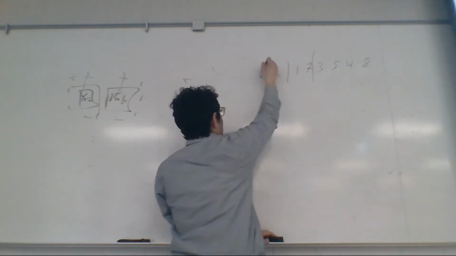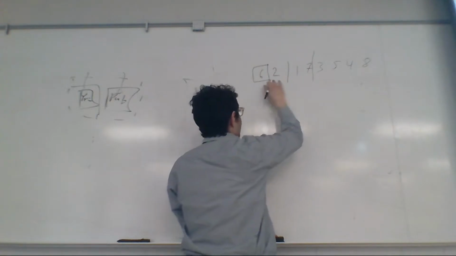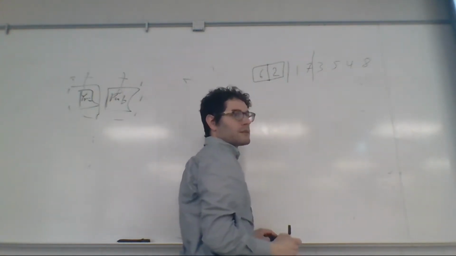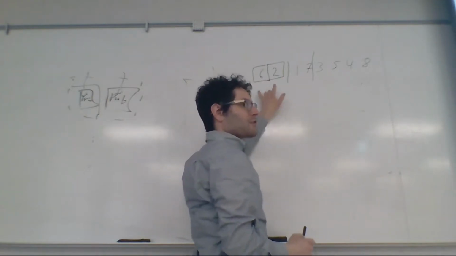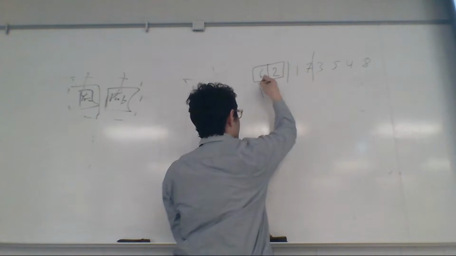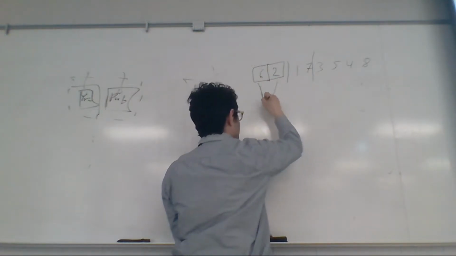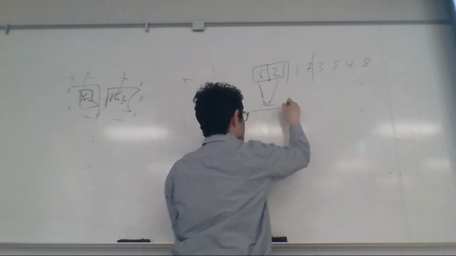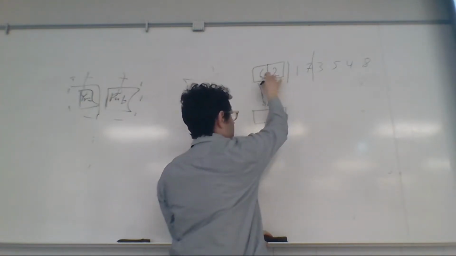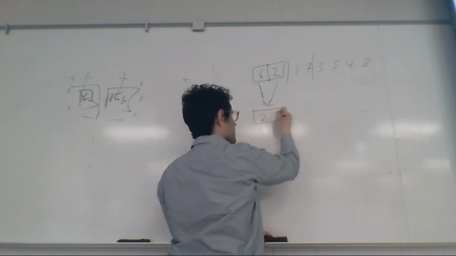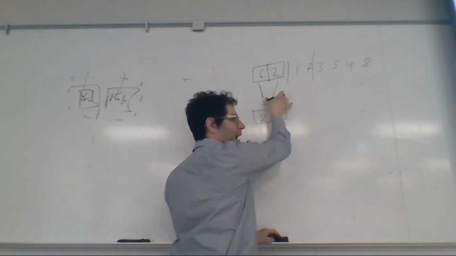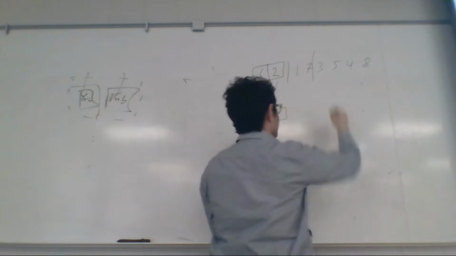Well, 6 is already sorted because it's by itself, and 2 is already sorted because it's by itself, right? So now these 2 items have been sorted, so they need to be merged together. Let's go ahead and merge these singles into a pair. We compare which goes in first, 6 or 2. 2 goes in first, then 6. So we sorted the left half of the left half.